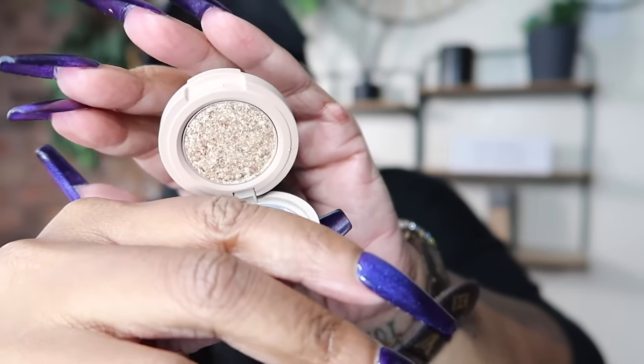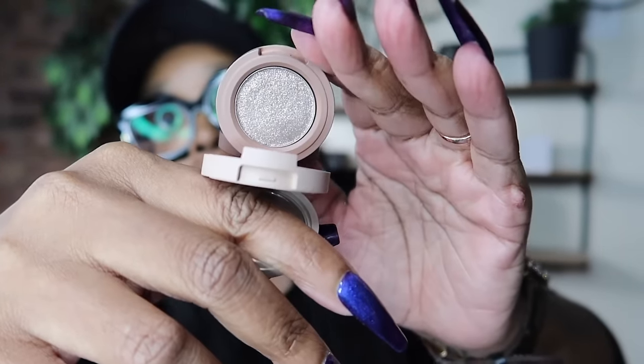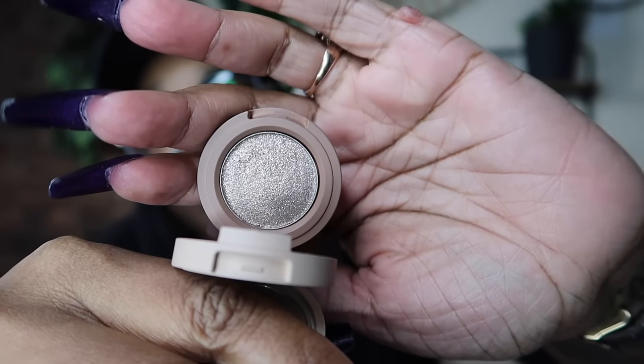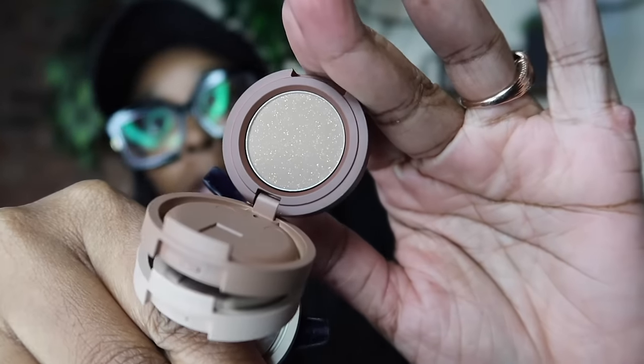I would say I would definitely have to buy both, but duh, they come in a box together because I would need this one for like the transition colors and the crease colors, and these will go on the lid, honey. Let me just show y'all. Look at this. Ooh, look at that gold sparkle, and then look at this one. Ooh, and then look at this one. Yeah, these are gorgeous, guys. $32 for both stacks. I'll link it below.